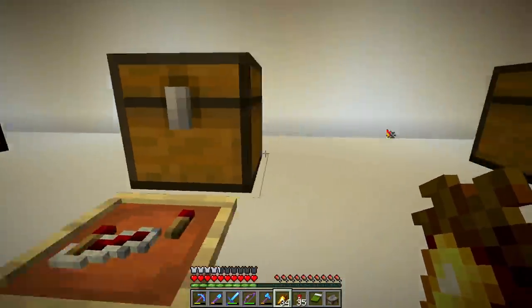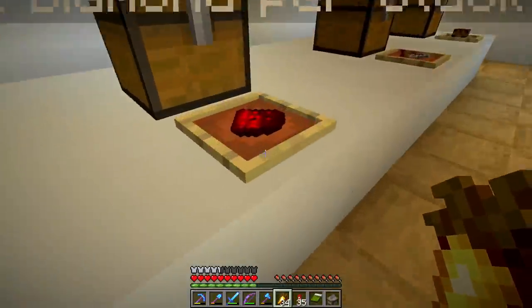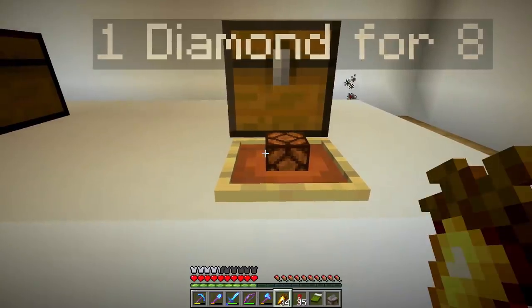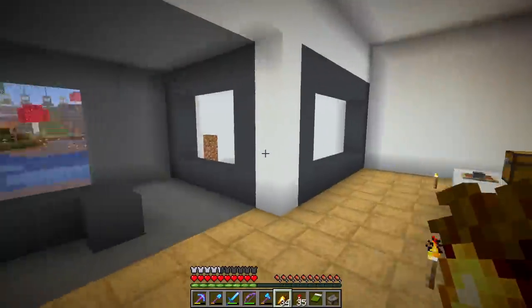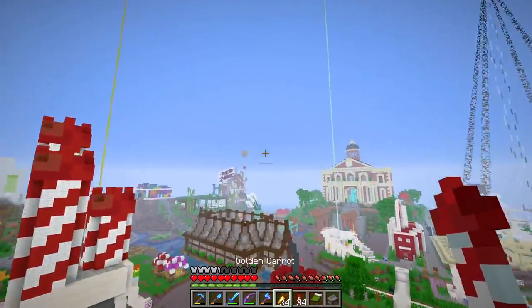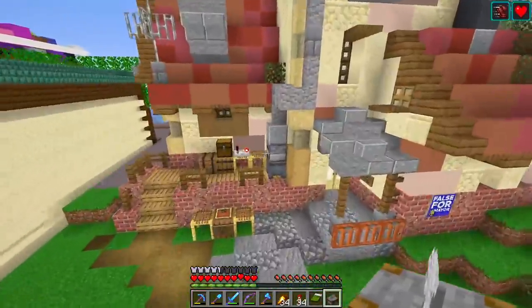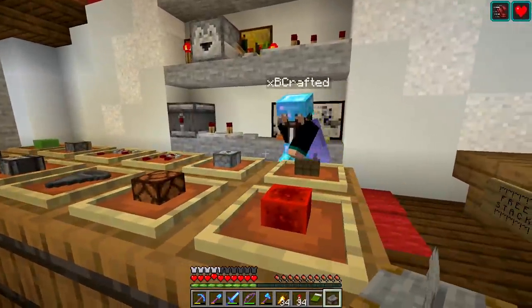Okay. Repeaters. 1 for 16. We're doing 1 for 8. We're screwed. Okay. Comparators. 1 for 16. We're doing 1 for 8. We got to up it. Redstone lamps, 1 for 8. He has 1 for 16. Okay. You know what? I'm feeling like that's the whole stock. That's all of it. There's a little bit of back and forth, right? In some, there is. He's priced better than us.